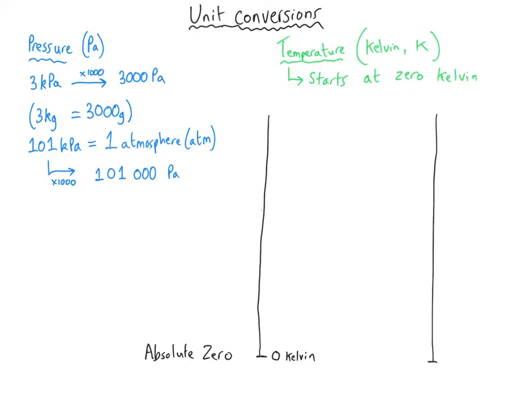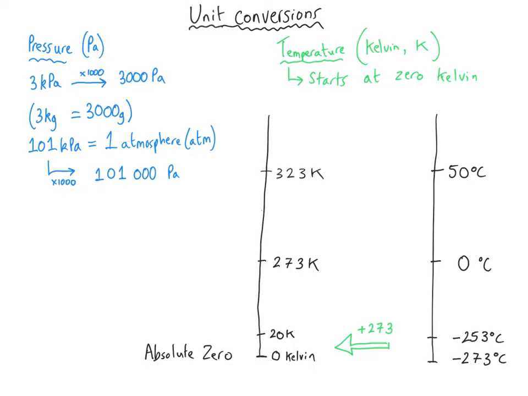0 Kelvin is minus 273 degrees Celsius. 20 Kelvin is minus 253 degrees Celsius. So you can see that what we're doing is we're adding 273 onto the degrees Celsius scale to get us into our Kelvin scale. So 0 degrees Celsius is 273 Kelvin. 50 Celsius is 323 Kelvin. And so the scale is nice, that's plus 273 or minus 273, depending on which way you're converting. Most likely you'll be adding 273 to convert into Kelvin.